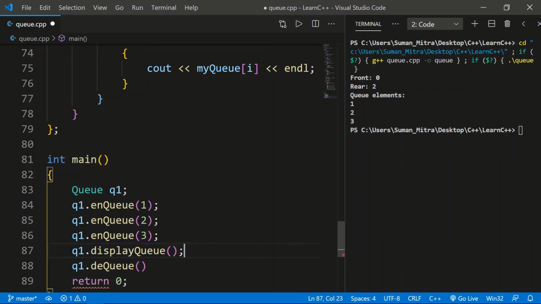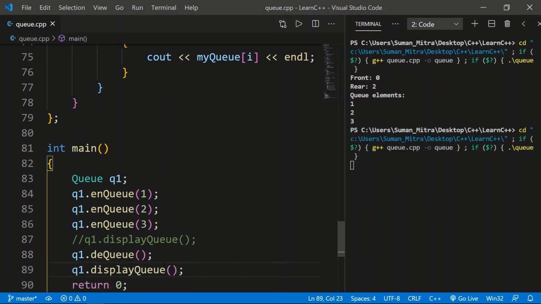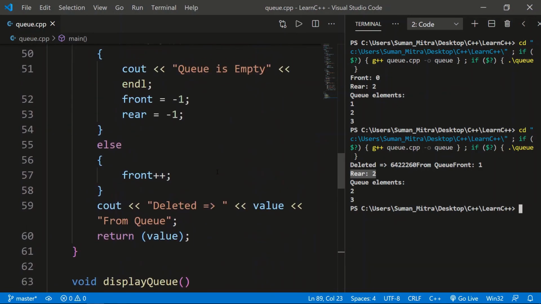I still could not solve this problem of why we cannot display 2 times. I asked you, I hope you know, or you don't know. Let's see in the comments if anyone comments. You can see here the value of rear is 2, but the value of front is 1. Okay, wait, let's go to dequeue.